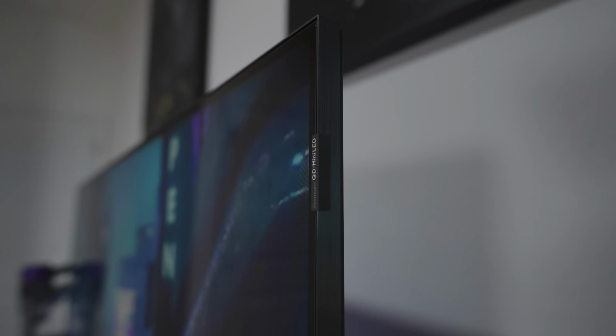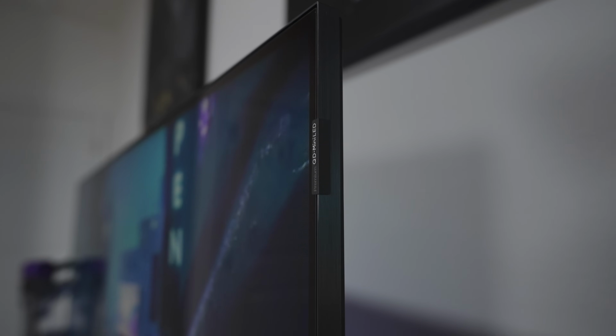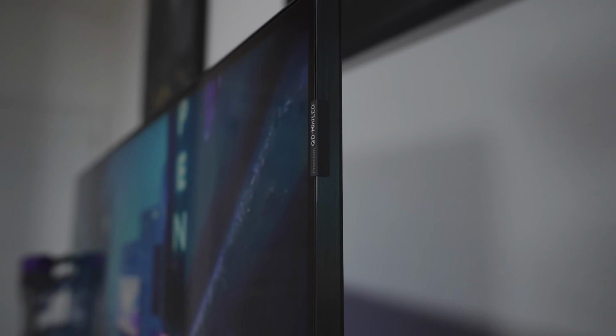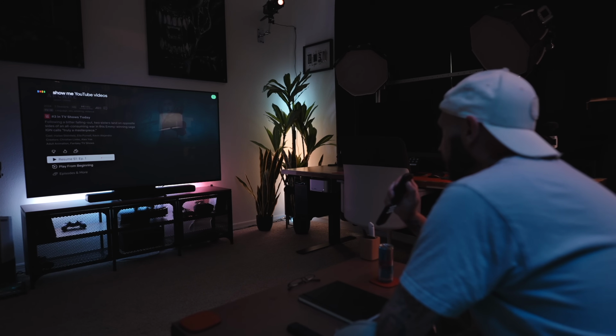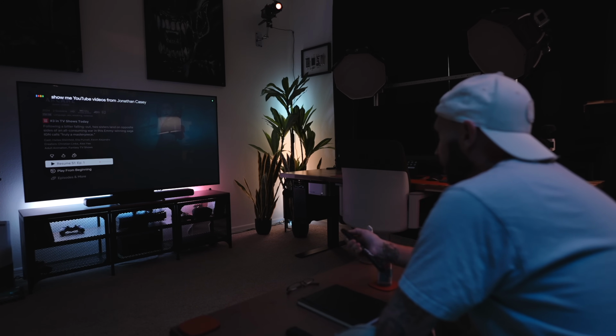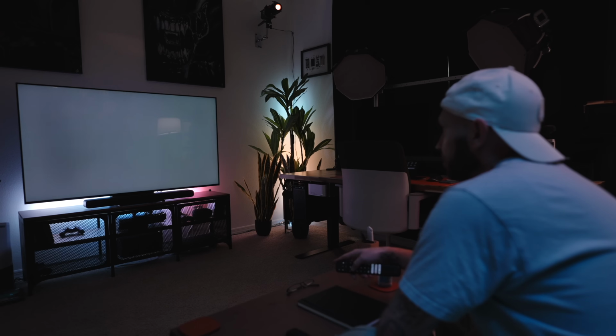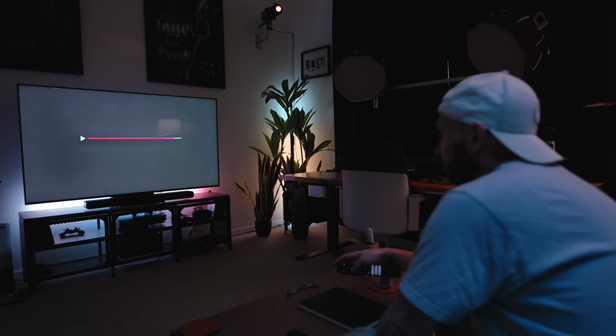and HLG. When looking at it from the side, you'll be surprised at how thin this TV is, and on top of that, it has excellent viewing angles. It runs Google TV OS, so that means it has Google Assistant built in, but it's also compatible with Amazon's platform and Apple HomeKit, and it offers seamless integration with other smart home ecosystems.